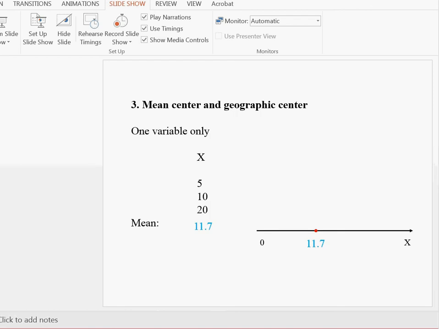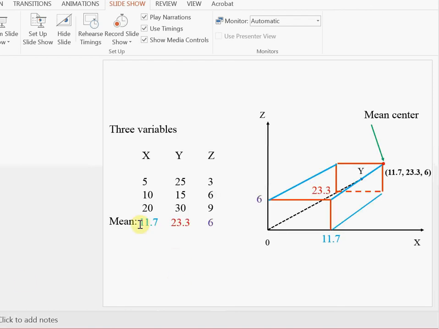If we have, let's say, 3 variables, x, y, and z, and we calculate the mean for all 3 variables altogether, 11.7 is the mean for variable x, 23.3 is the mean for variable y, 6 is the mean for variable z. These 3 values together are called the mean center. So mean center refers to the means of several variables.